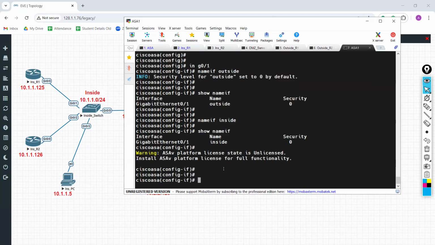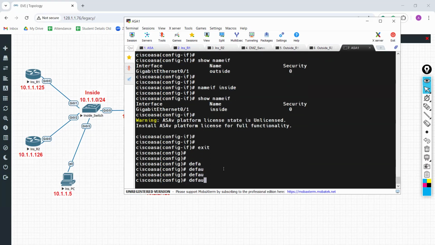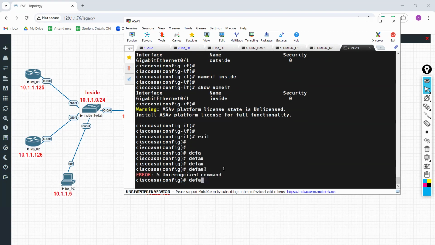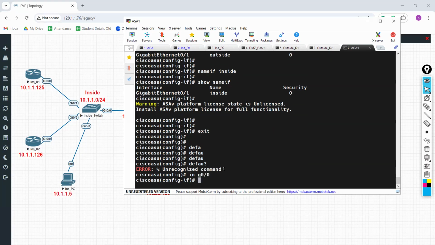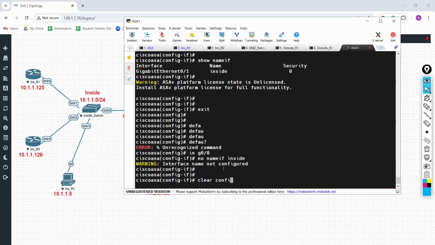See here. Let me go to the interface. Let me say clear configure interface.